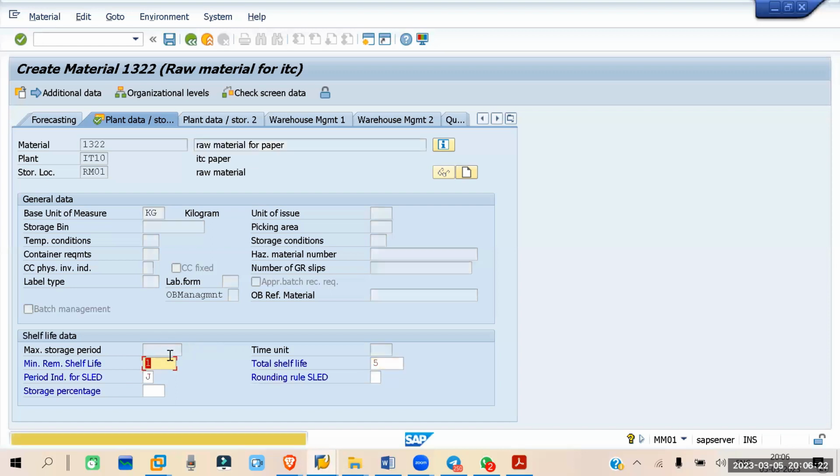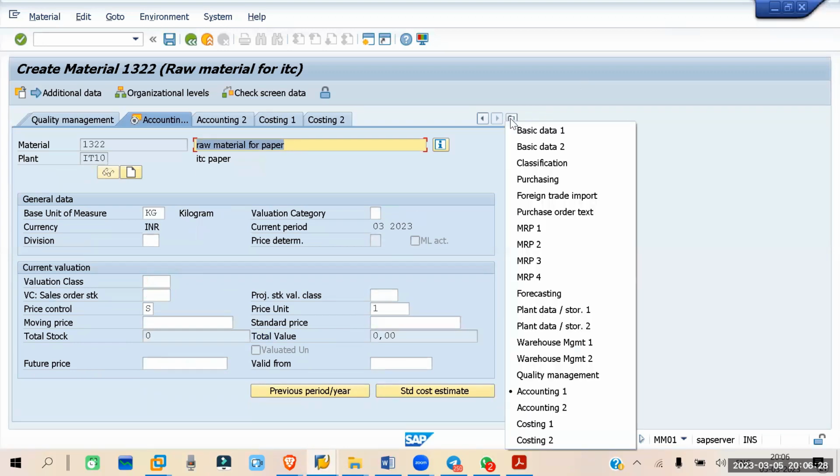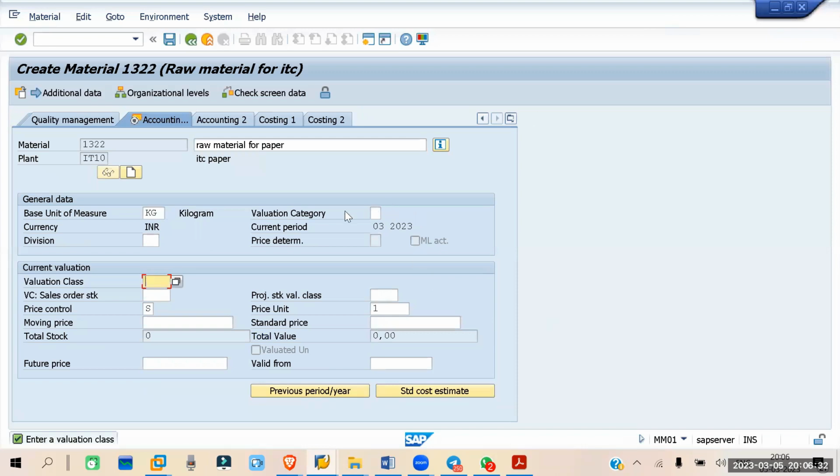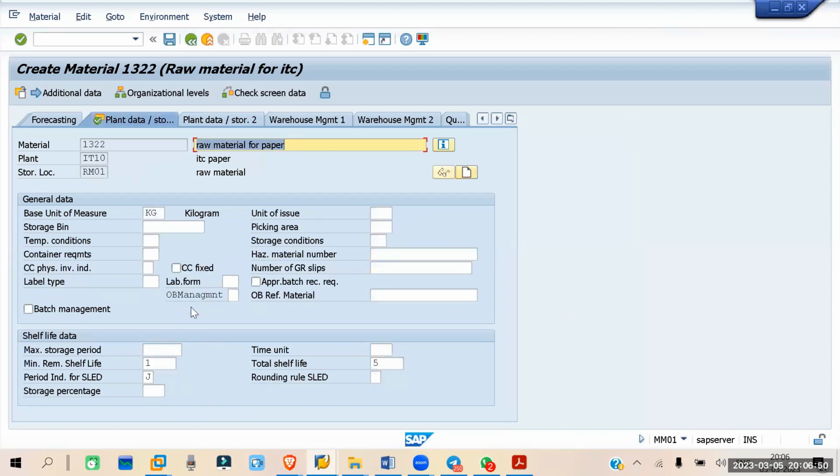Here you can also mention how long you want to place the material inside your storage location, for example a maximum of 2 years.